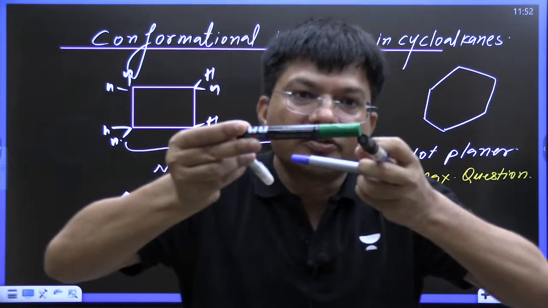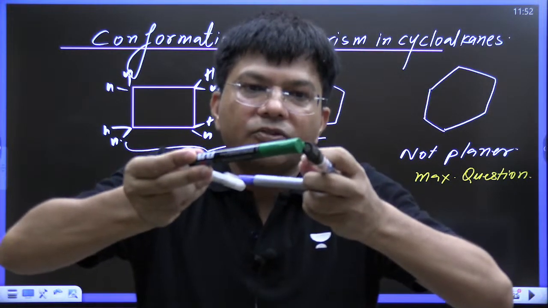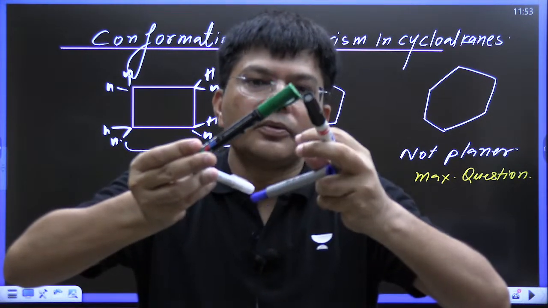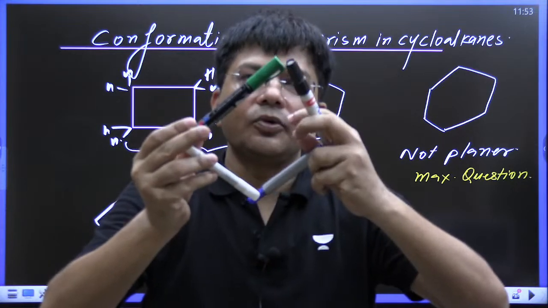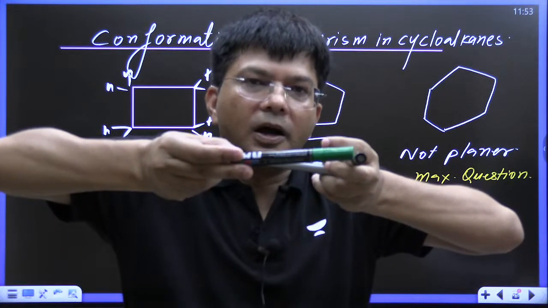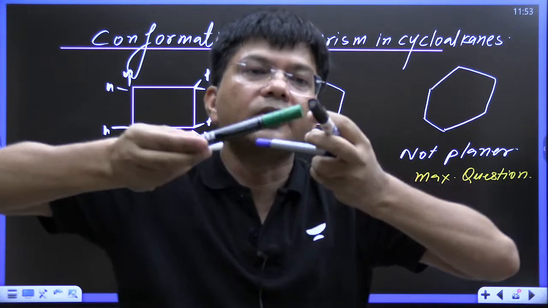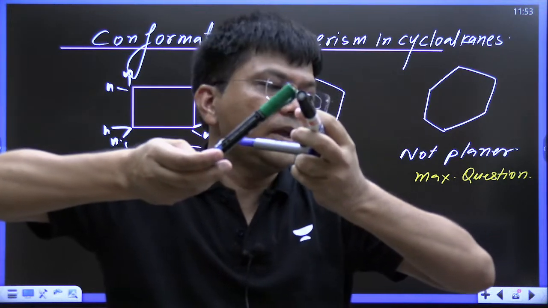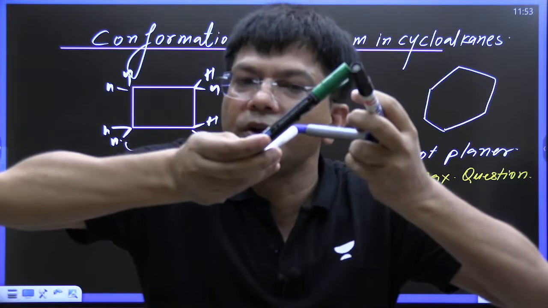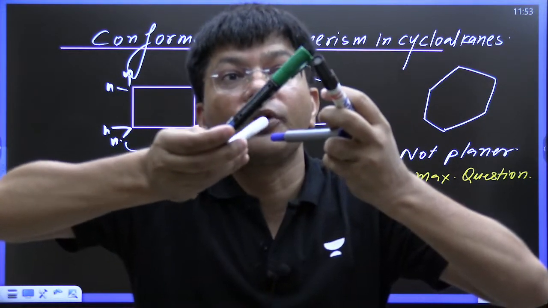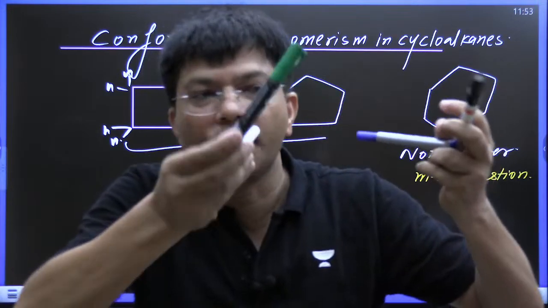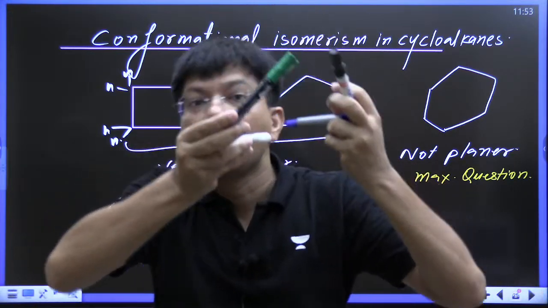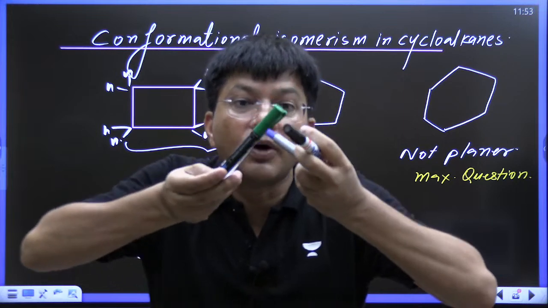Now, what cyclobutane is going to do, see kids, this part will rise a little bit up. Can you see this part? This one part is going a little bit up, so this will go down. If this carbon is going up and this is going down, then there will be less van der Waals repulsion. These 2 hydrogens will go up and these 2 hydrogens will go down, and this will once again go up.